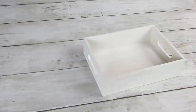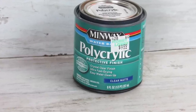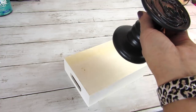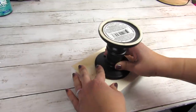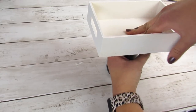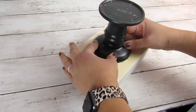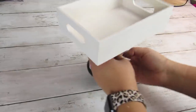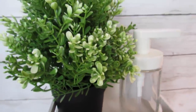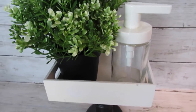I painted the Crafter Square box with some white chalk paint. Since this will be going in my kitchen, I wanted to make sure it would hold up to any water that may splash, so a polyacrylic protective coat is definitely recommended. At first I went to hot glue the top of the candlestick to the bottom of the box, but that didn't work since the candlestick has a little raised top. So instead I flipped the candlestick over — the bottom didn't have that raised edge — and with some hot glue, centered it with the Crafter Square tray. For $2, you get a high-end functional piece.